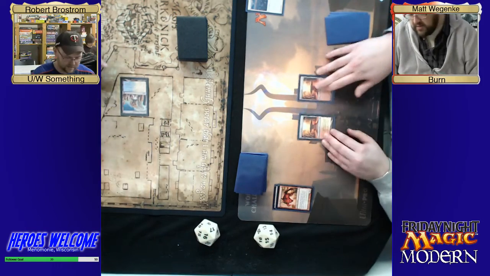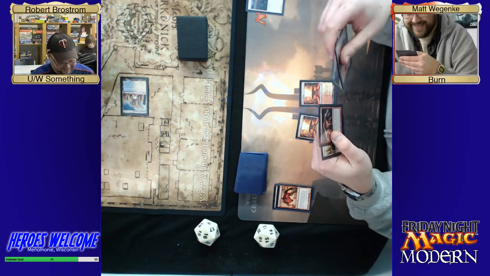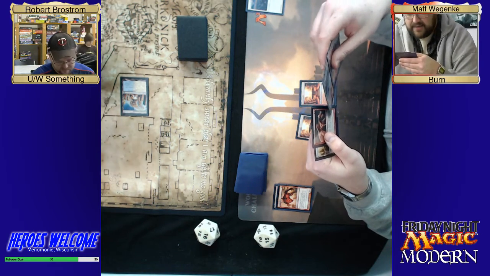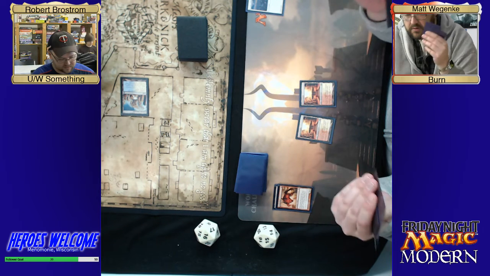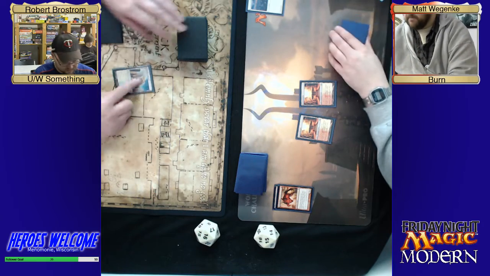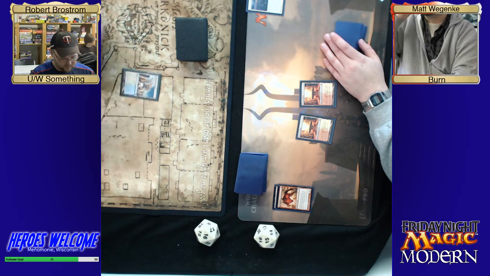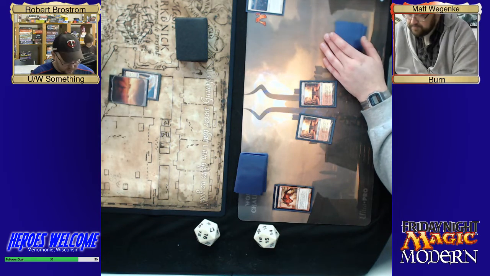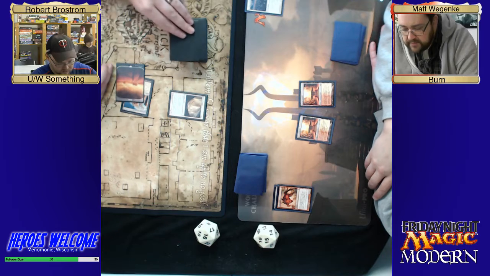Okay, they figured it out. Yeah, he didn't tell me what it is, but I think I saw the stupid cat that was the bane of Standard for a while, but then using the Saheeli, so I think he's playing that combo deck, like combo control. The Wall of Omens.